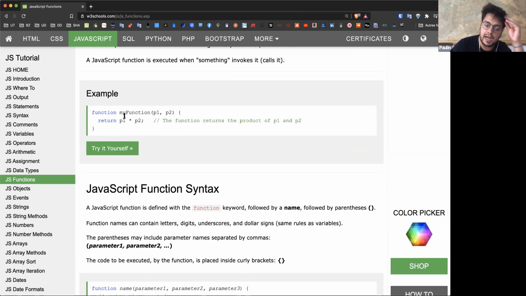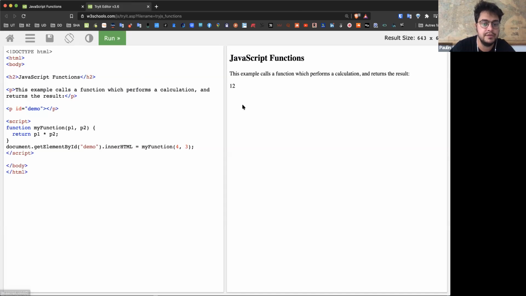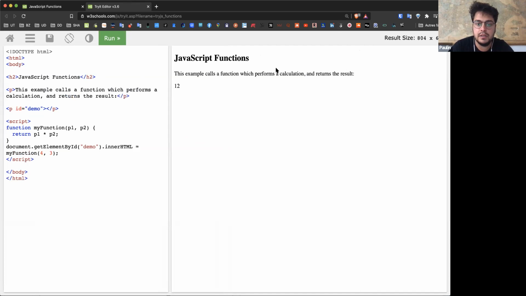I'm going to go into more detail on the syntax afterwards, but this is a function, and it gives you the product of two numbers. If we try it ourselves, here is the definition of a function, and here we call that function, and what we see is 4 by 3 gives 12.